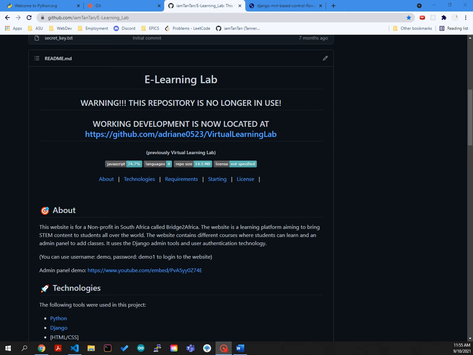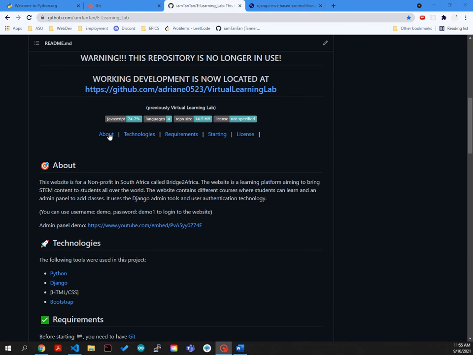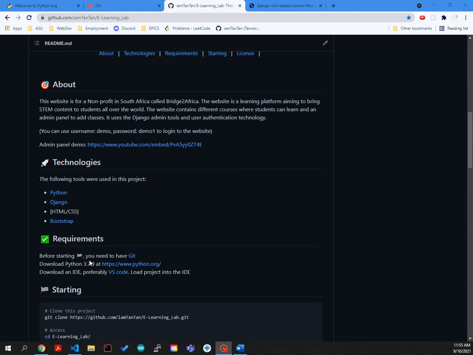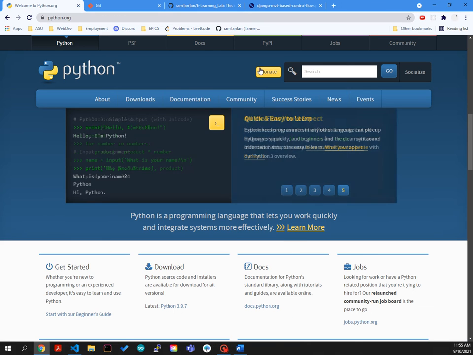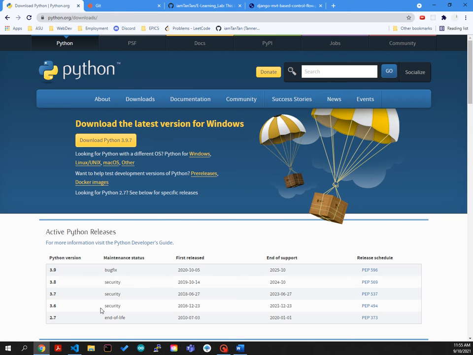As for how we get started, I'm just going to talk a little bit about the installation at first. In order to get this working, we need a few things for this project. Mainly just having Python installed and Git. So the requirements are listed on the README. You need to have Git and the links here, Python as well. If you went over to Python, you'd get this. Go to downloads, and then select your download for your specific machine.